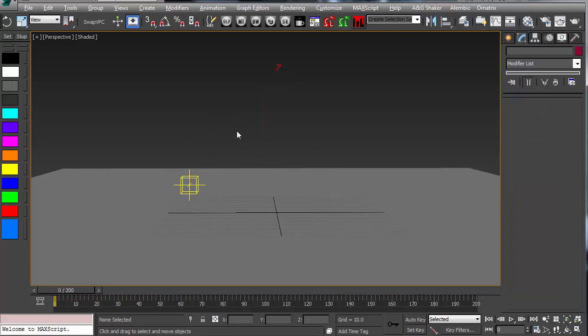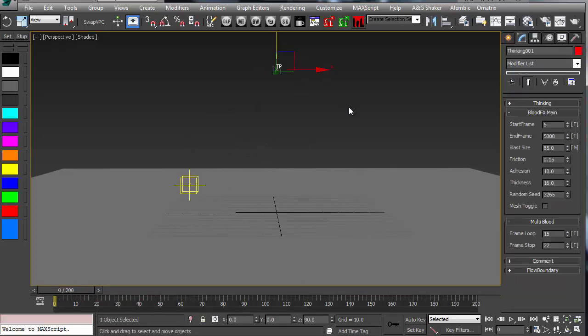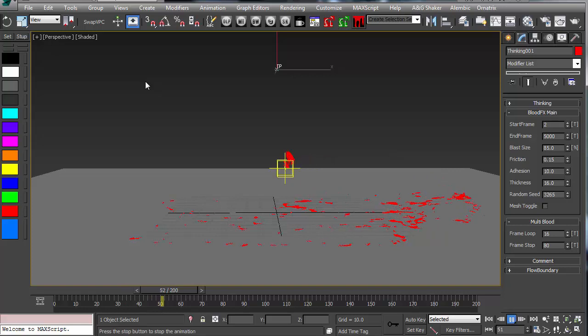Cool. Now if I do Shift, Alt, and O again on the keyboard, that turns the master dynamic back on. Let's set this up for a lot of blood. Let's say I want to start emitting blood at frame 2, and I want it to loop, let's do 16 frames, and I'm going to stop emitting blood at frame 80. What this will do is pump out a bunch of blood along the path of this emitter point. So you get a lot of blood going on, which is pretty cool.